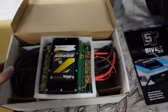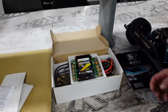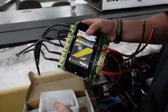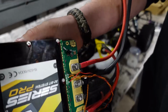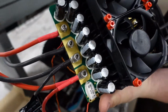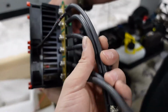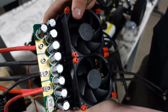Check this thing out. Oh my god. Go pull that thing out of the box. Look at this thing. 15S, 800 amps, 63 volts. Look at the fans on this. You know it's business when your wires are bolted on, not soldered. We got 6 wires coming off the back, 2 to each pole. Should match up with our motor nicely.